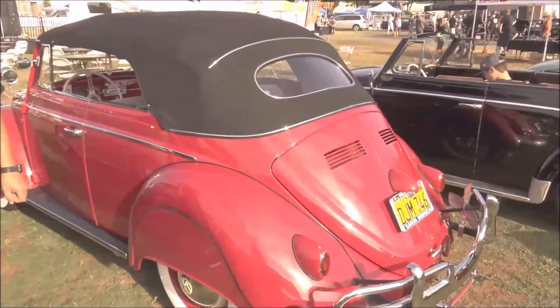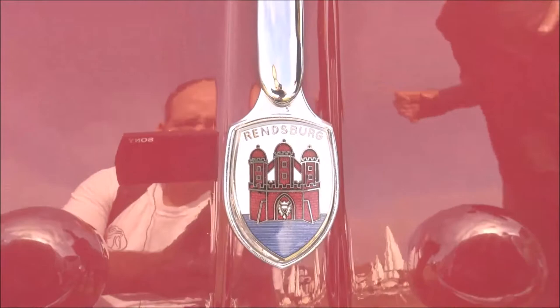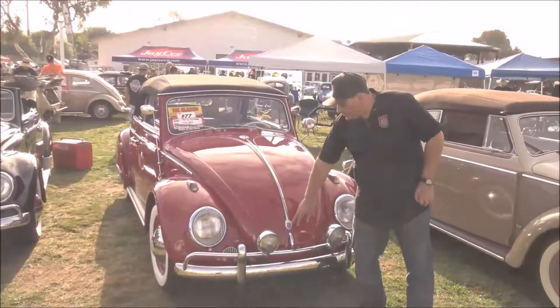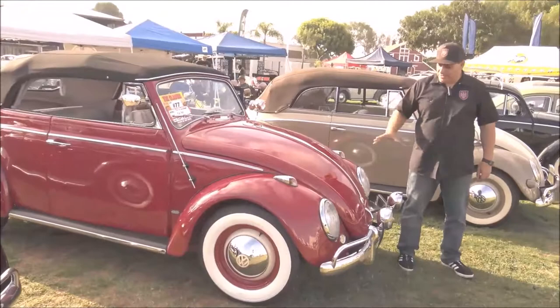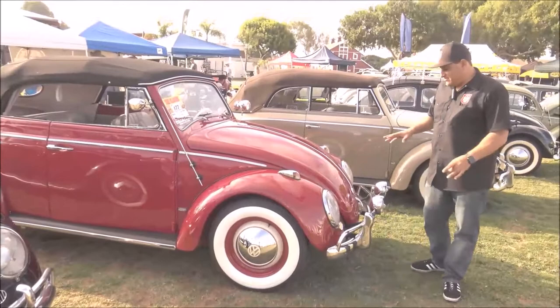Let's start at the front and go over the car. Tell us about this badge. A couple years ago I started getting back into it, trying to find the rare accessories. I like the car to be different — original, but with rare stuff. This badge was purchased in Belgium along with probably four other badges. I originally bought other red badges that are rare, but when he showed me the last one — the red, white and blue — I said 'oh my god, this would make my bug look good.' Three thousand dollars later, I have a cool badge. I also have some European headlights.